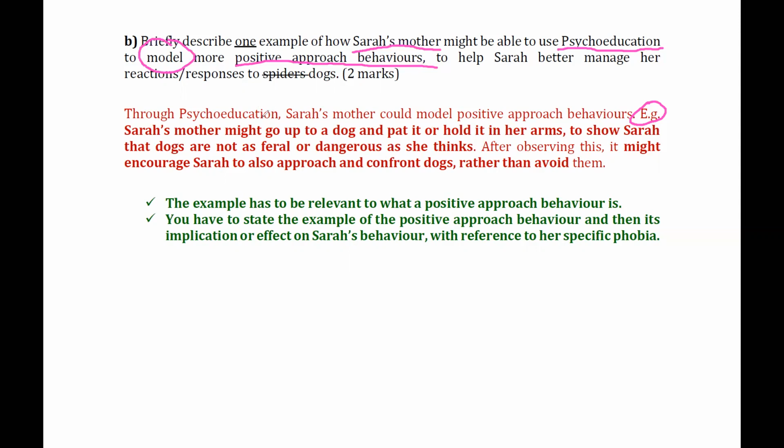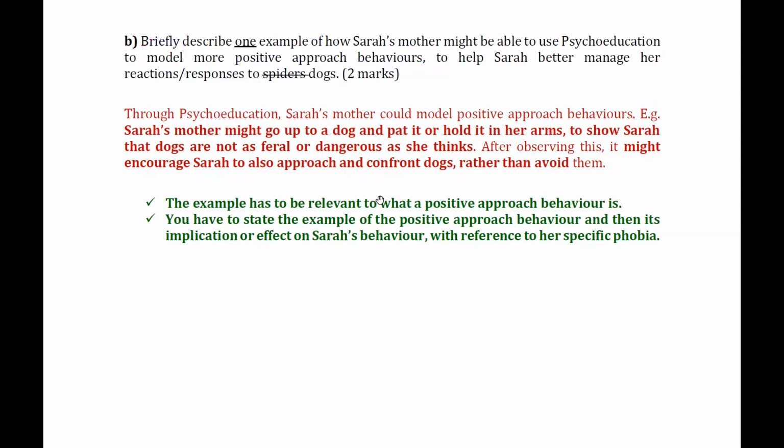It has to be something that will be positive approach behavior, where Sarah's mother knows that if she holds a small puppy in her arms, the puppy won't attack her. And as Sarah observes this, or as Sarah watches her mother holding this little puppy or this dog, and the dog's not biting the mother, the dog's not attacking the mother, and everything is kind of calm and cute and relaxing, Sarah might be encouraged to also approach dogs in the future rather than to avoid them, especially because her role model mother has done this and the dogs have not harmed her mother, so why should the dogs harm her? Okay, so it would motivate Sarah to get one step closer to probably confronting and approaching dogs rather than showing avoidance behavior. So that's the answer there.